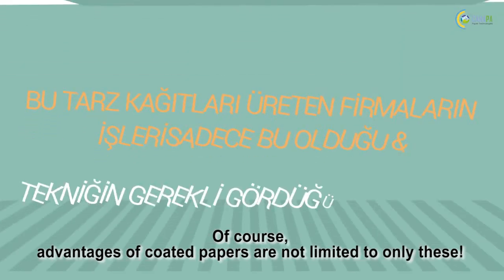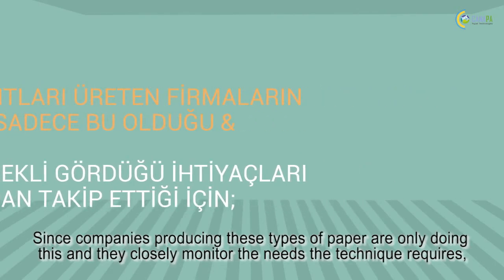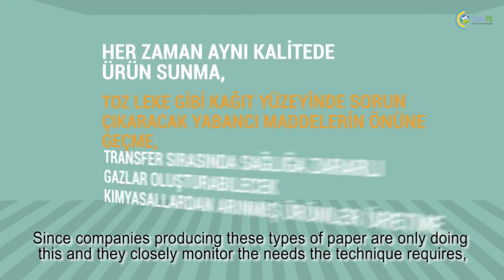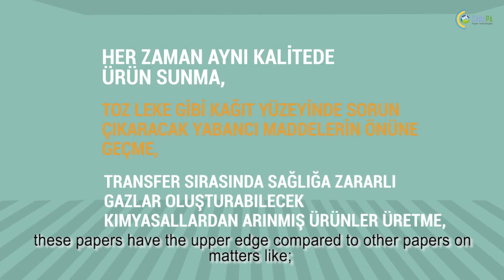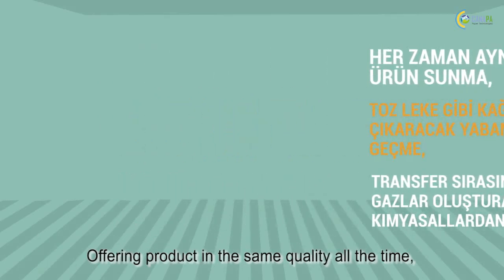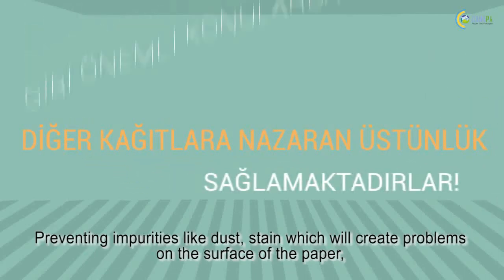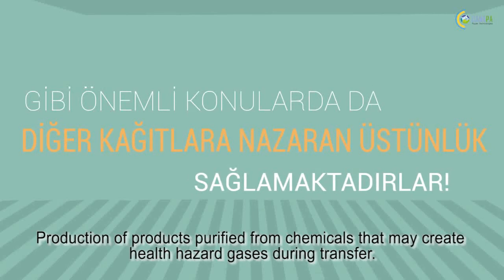Of course, the advantages of coated papers are not limited to only these. Since companies producing these types of paper are only doing this, and they closely monitor the needs the technique requires, these papers have the upper edge compared to other papers and matters, like offering product at the same quality all the time, preventing impurities like dust, stains which will create problems on the surface of the paper, production of products purified from chemicals that may create health hazard gases during transfer.